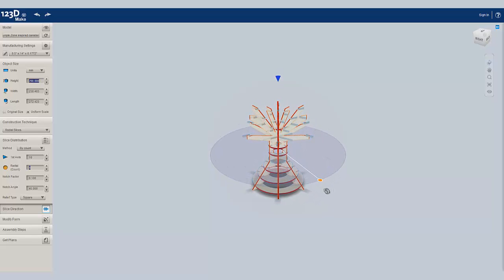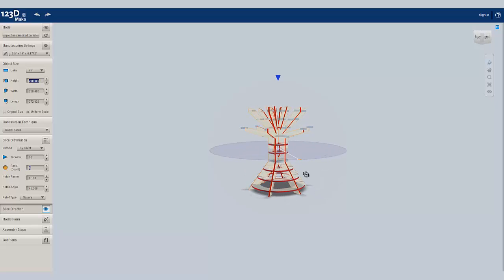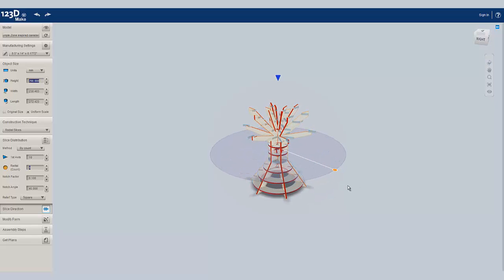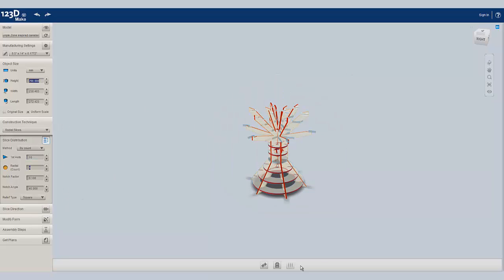Our spikes still have those horizontal planes of cardboard though. That'll make our structures less strong, and they don't look nice. To delete an entire plane of cardboard at once, all you have to do is select it by clicking on it, and then you click on the delete button. I'll just go ahead and do that with the other layers that I don't need.